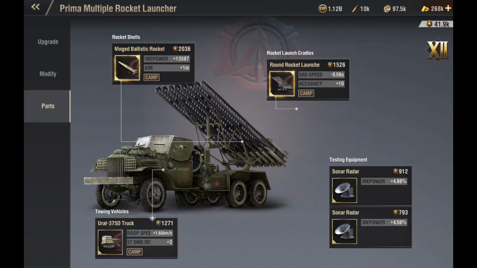What is good, friends? Here is everything you need to know about the rocket launcher. You may call it the BM, the Katyusha, the rocket truck, the rocket launcher, call it whatever you want. This unit is freaking awesome.